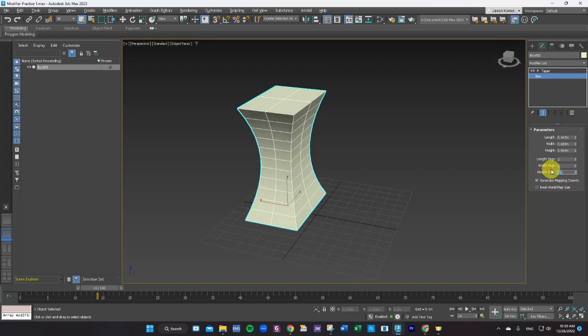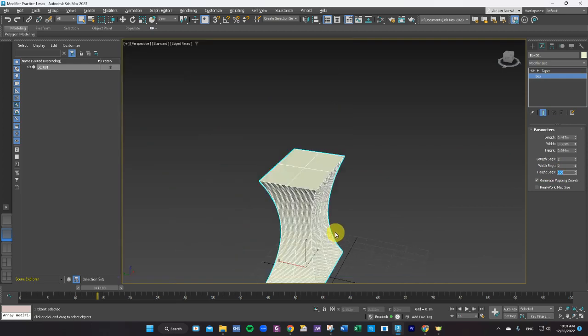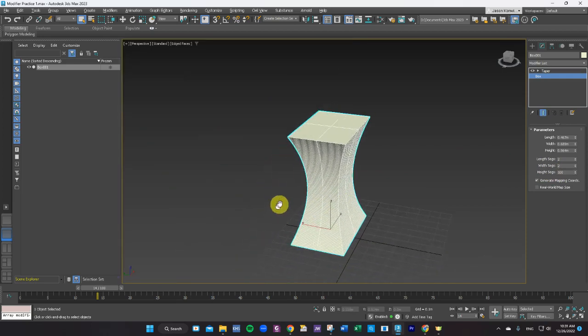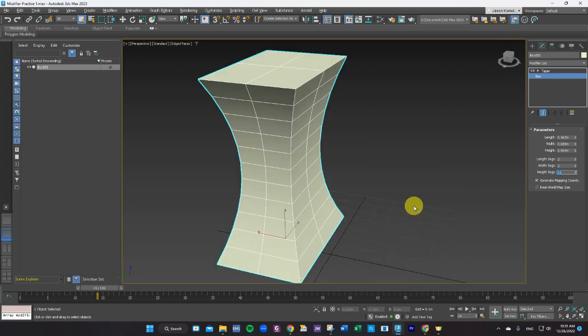Okay. I don't want to go more than that, because let's say I want it really smooth and I put it as 100. Yes, my line looks very curved, but it complicates my shape later on. And if I need to modify this, it's just way too many faces and edges and corners and vertexes to modify. So we want the smallest number that we can get away with and still have our shape look like the shape it's supposed to look like in our scene. Okay, that will keep our modeling easy to go.